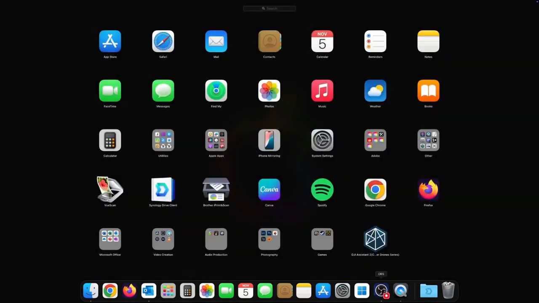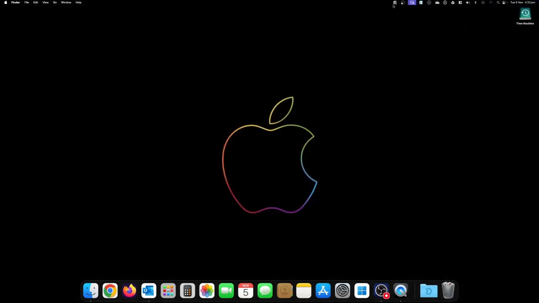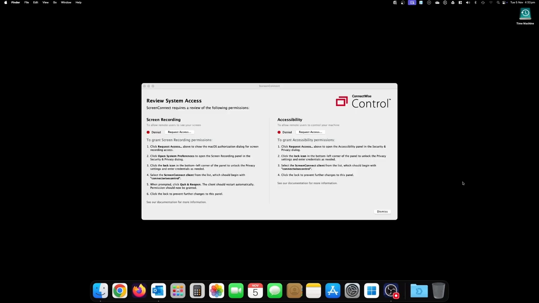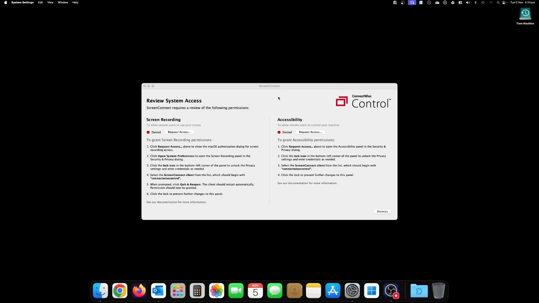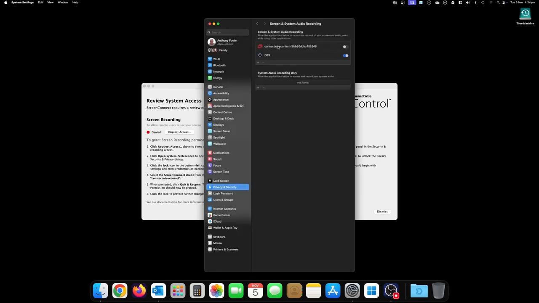What we should now find is a new tool called ConnectWise. What you will eventually see is this screen telling you that it requests 2 security accesses. Now, every Mac has a password, usually to log into the Mac, and you'll need to know what that password is. So it will take a minute or two for this to appear. Once it does, I want you to click on Request Access, open System Settings, and ConnectWise Control. I want you to unlock that.